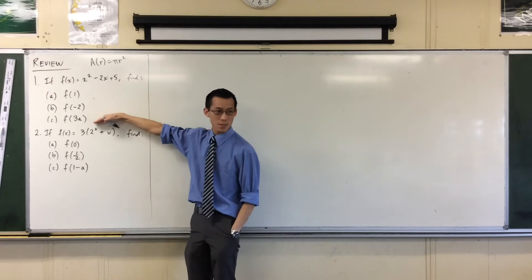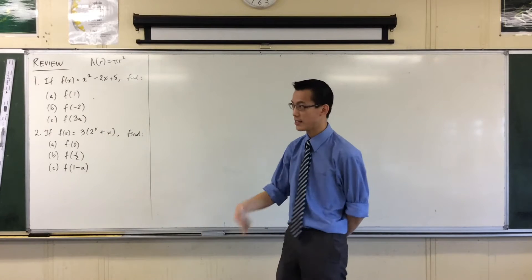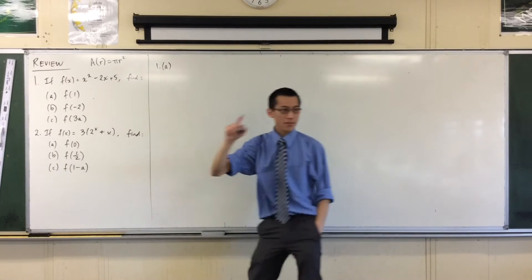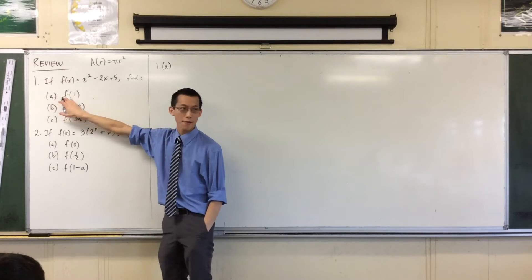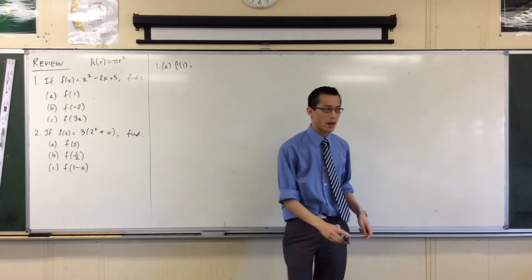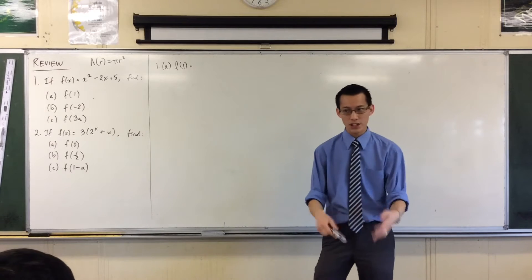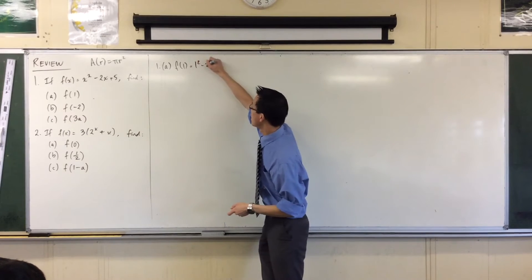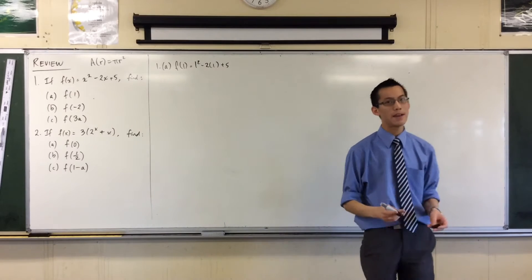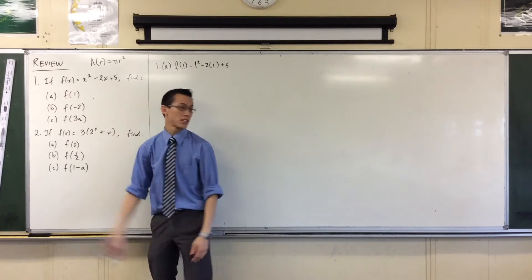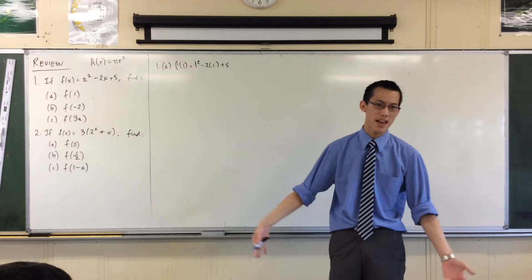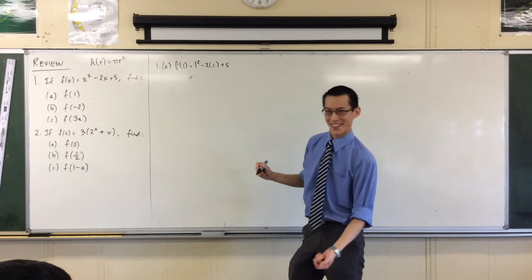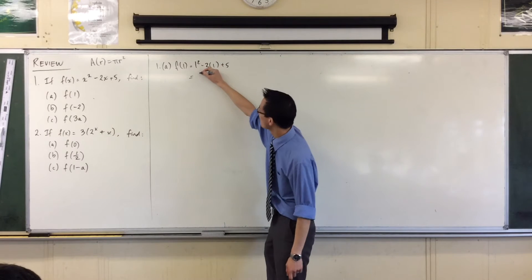So when you see this, what you've got in the brackets is: what input would you like? x is any input, but what specific value would you like me to try? Let's give it a go. I read f(1) as 'f of 1.' f of 1 equals — I'm going to do a straight substitution to demonstrate I understand function notation. I've replaced all my x's with 1, because that's the particular input I want to try. Then I crunch the numbers: 1 minus 2 plus 5 — that's 4.